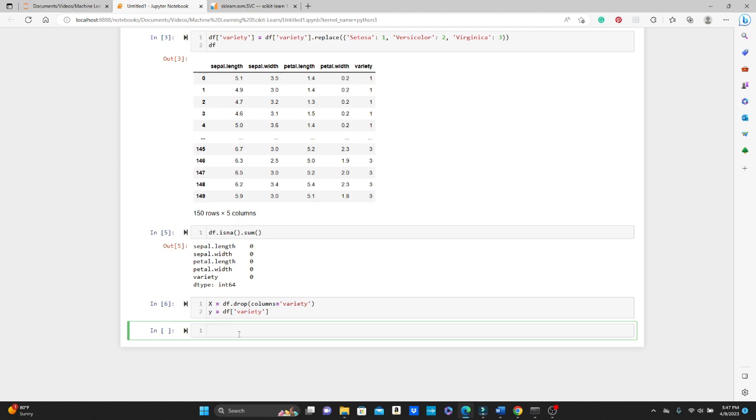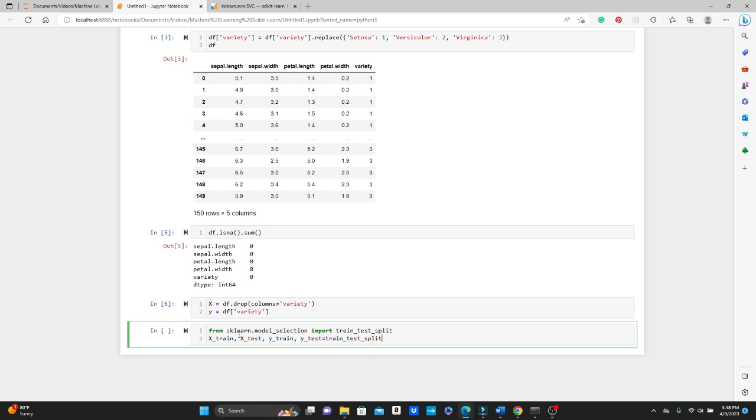This is done. We will split the data set into training and testing portion. The training portion you are going to use to train the model, and the testing portion will be used to evaluate the model, if the model is working perfectly or the way we want or not. To split the dataset, there is a train_test_split method in Scikit-Learn library. So let's import that from sklearn.model_selection import train_test_split.